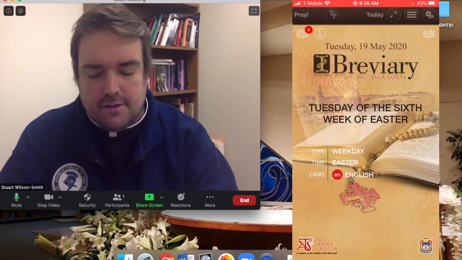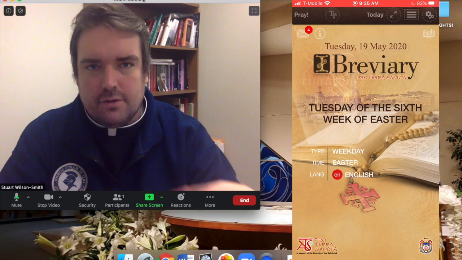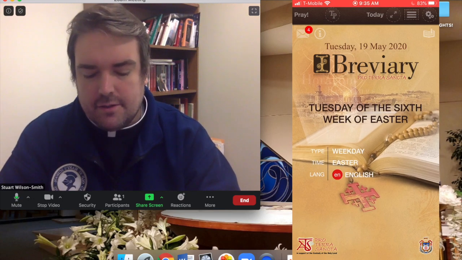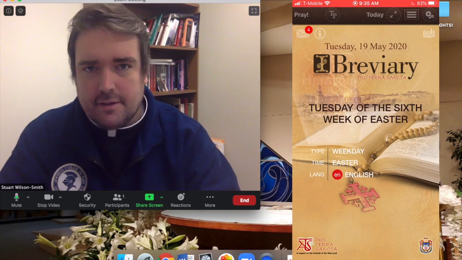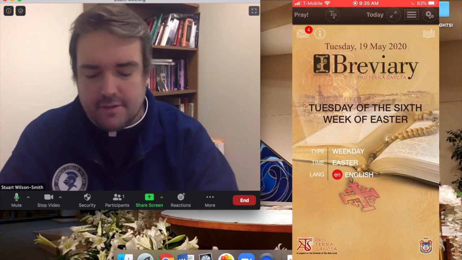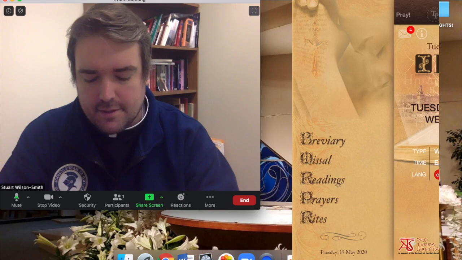If you find that it's not the right date, so it's the day before, and you need to reload it, you can just click that Today button, and that Today button will reload and download the day that you're actually on, and then you'll be all set. So usually though, you'd open up this app, and the thing you're going to go for is pray. Right? That's what we're here to do. The top left-hand corner. So let's hit pray, and then we find that this tab opens up.